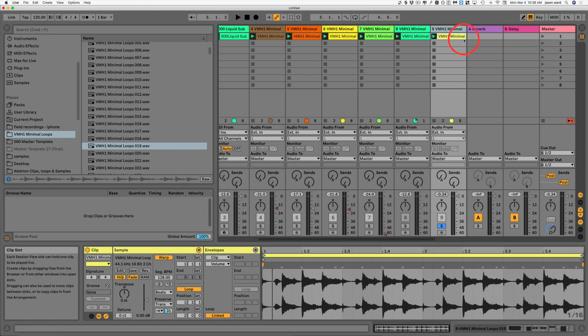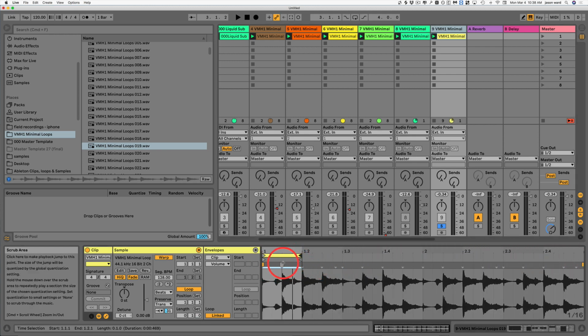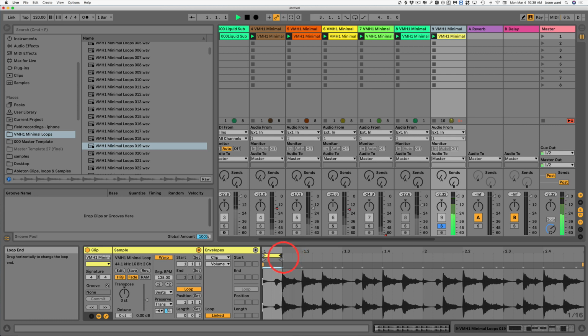So what I want to do now is just play around with what is possible here. So I'm going to create like a little half bar loop here, okay? And so this is some interesting stuff that I can play around with, right? So what I'm going to do is let's just get some of these other sounds going, right?